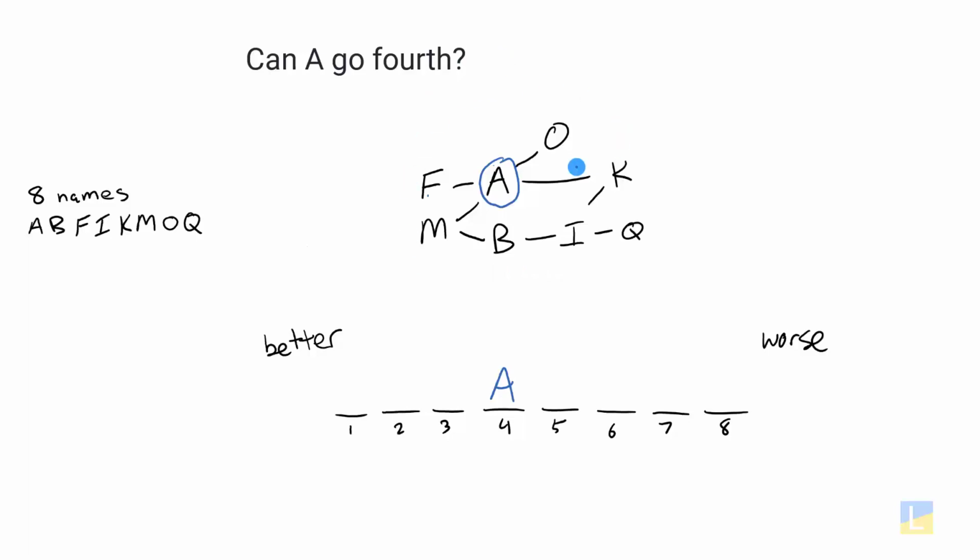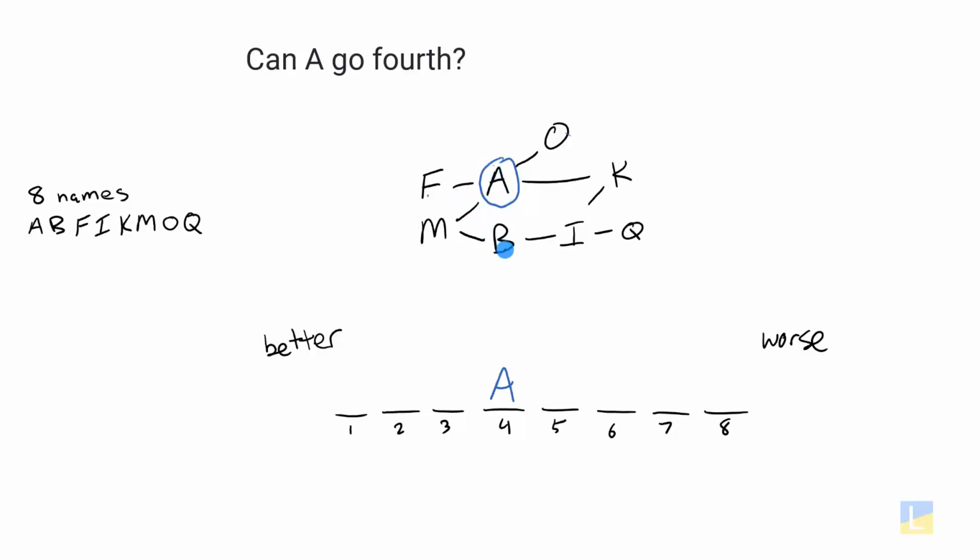And so that means any constraint of the game is going to be captured in this diagram. So when you look at this A here, and you look at the only letters that must have a relationship to A, which are the F and the M, and the O and the K, if those are the only letters that must have a relationship to the A, then those are the only letters that could possibly prevent A from going in a particular spot.